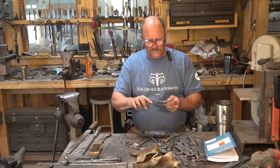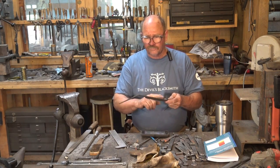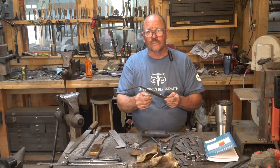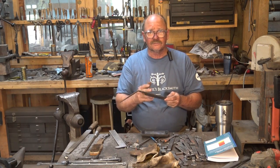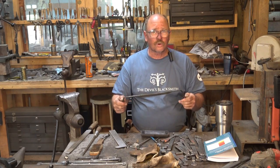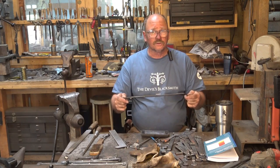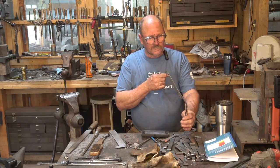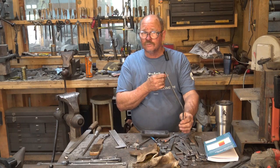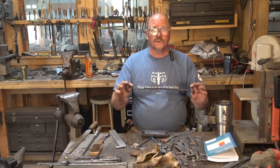It's a 1/4 inch thick at the back and 7/8 wide. I think for a draw knife this long, I'd rather have it about 1 1/4 inches wide. 1/4 inch thick isn't bad. A little thicker would be okay. And keep those things proportionate and try them out, experiment, see what you like. That's the only way you learn. And if you hit on something you really like, hopefully you took notes and you will be able to repeat those efforts. So where do we go from here?